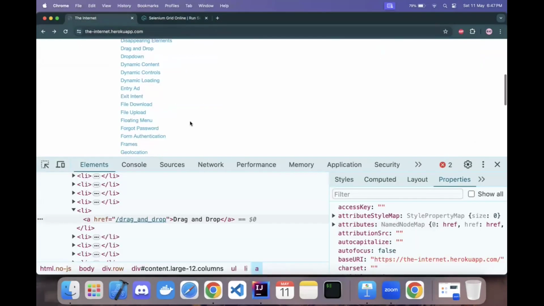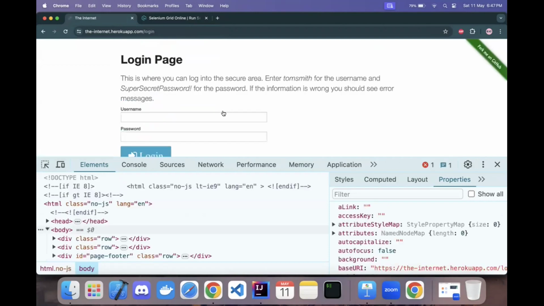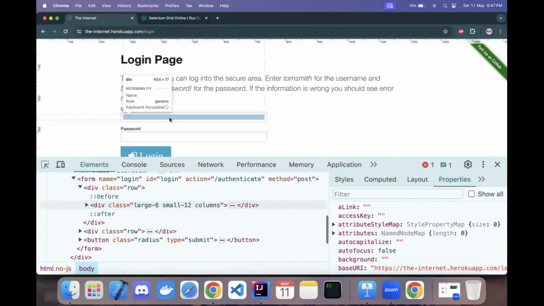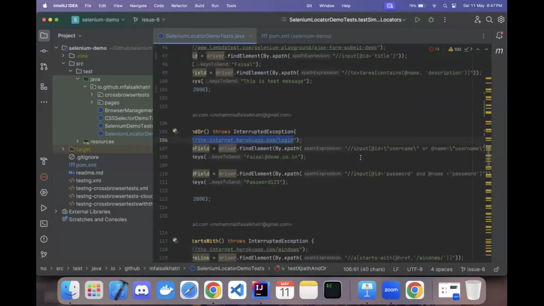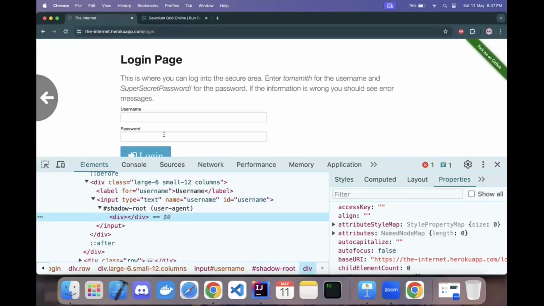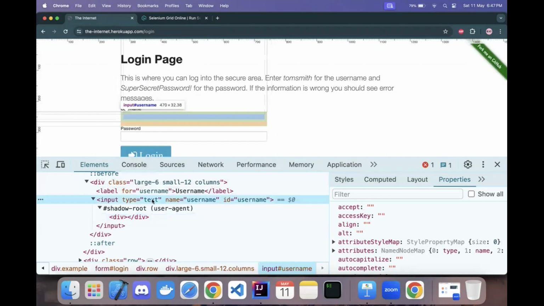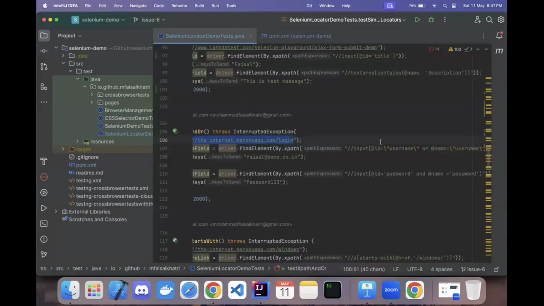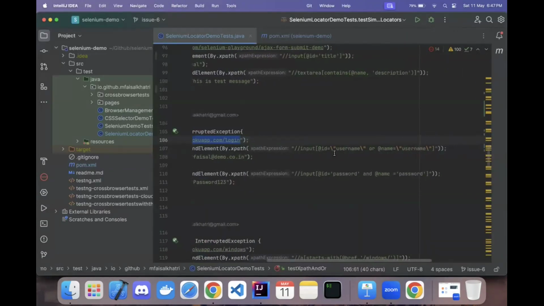on the internet website, that is the form authentication, and we will be locating the username and the password field here by using the and or keywords. So you can see there is a name attribute with username value, and there is an ID attribute with username value. So using the or keyword, any one of these conditions should be true to make it work.